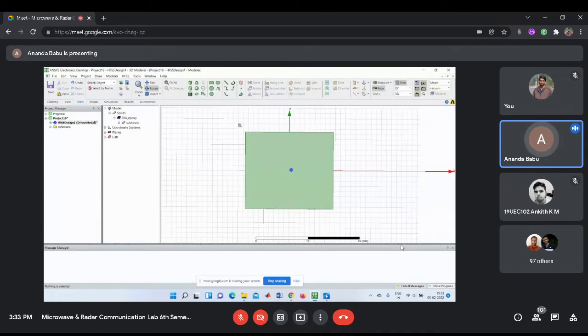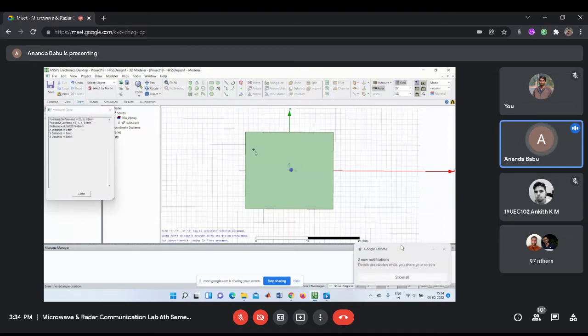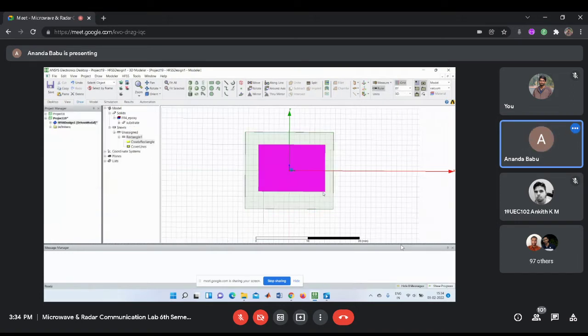So generally for the 2-dimensional, you go for the rectangular box. So this rectangular is placed on the substrate on any place.